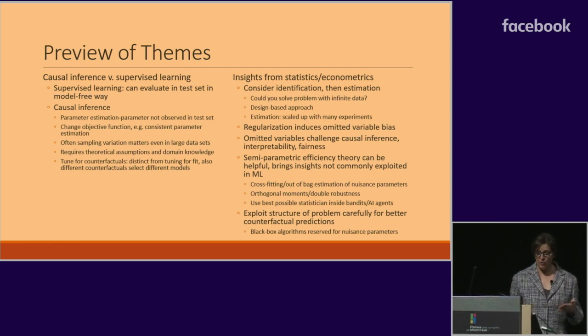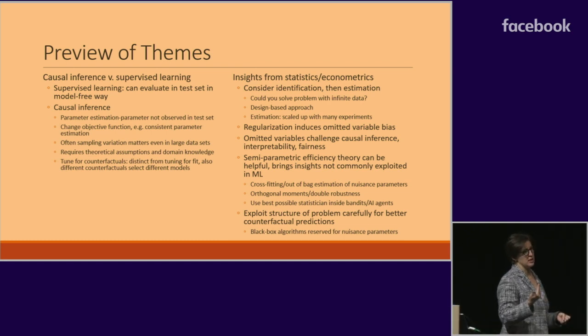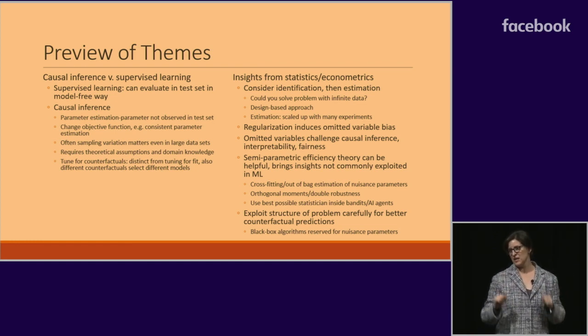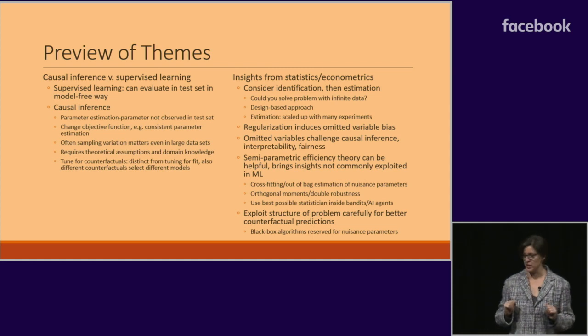Now, it turns out that we can make progress despite that. What our literature has done is figure out ways to estimate objective functions, to find model-free ways to estimate how well we've done. That's hard to do. It's noisier, more prone to mistakes, and requires more assumptions than supervised machine learning. But nonetheless, we've been making good progress. Basically, the theme is we change the objective function.